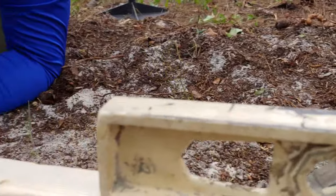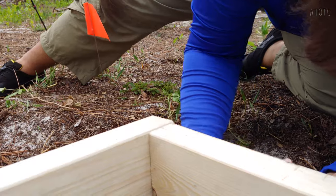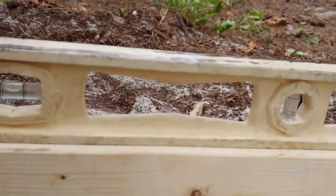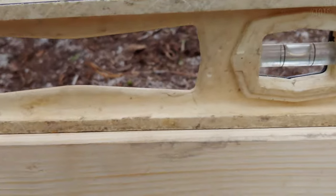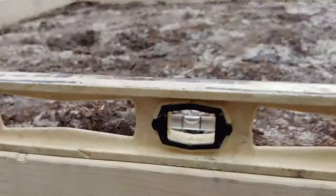No, you need to go higher. I know, but I'm gonna make sure if it's gonna settle that it does it early, right? Little support underneath.